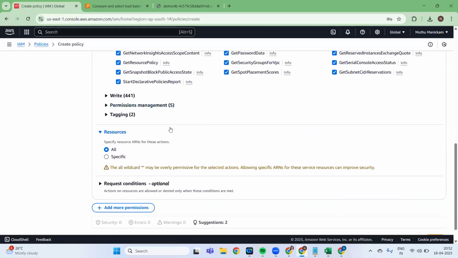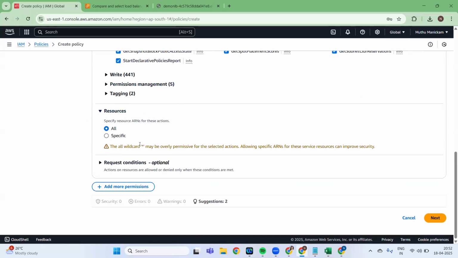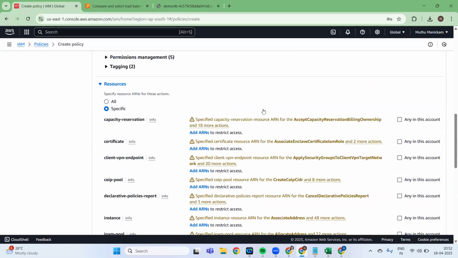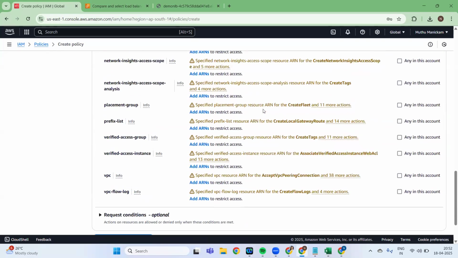Now, if you want to give access for all of the resources, you have to select all. Otherwise, just assume that under my EC2 I want to give read permission only for two instances, server 1 and server 2. At that time, I can select the ARN of those.